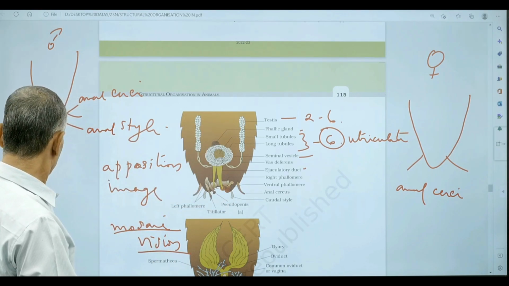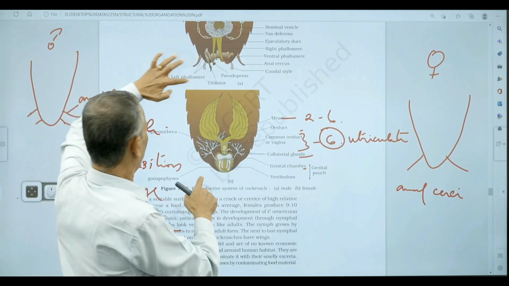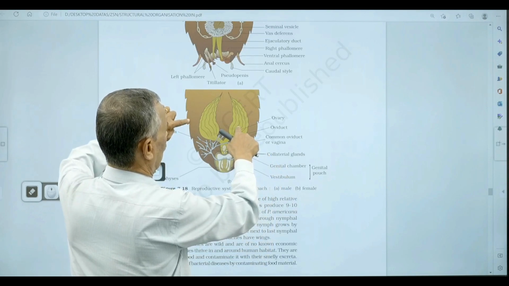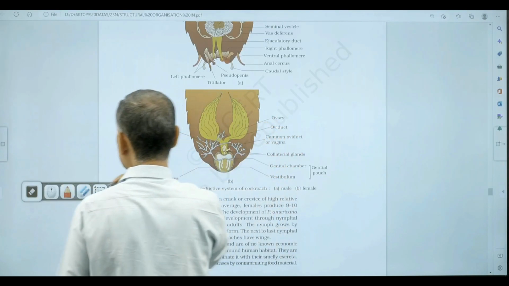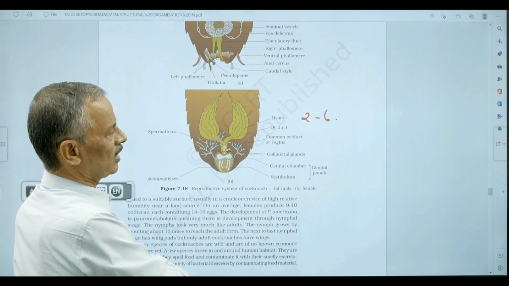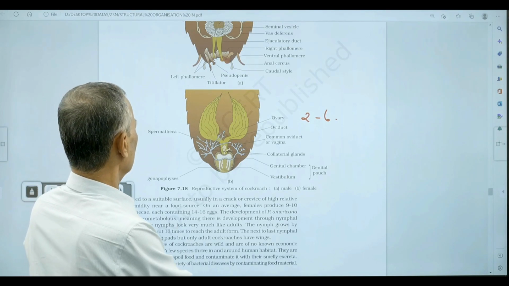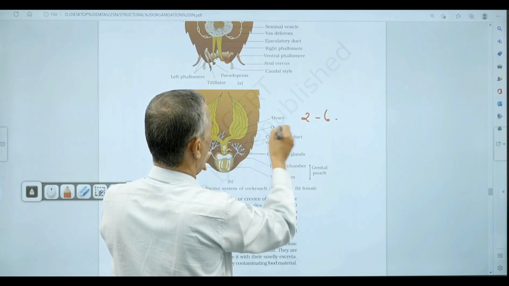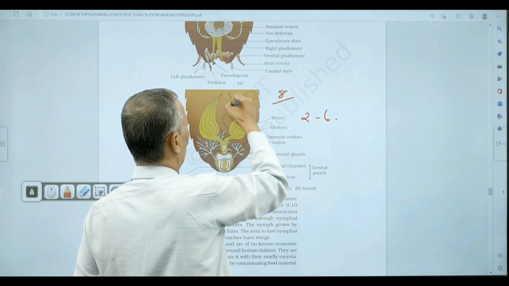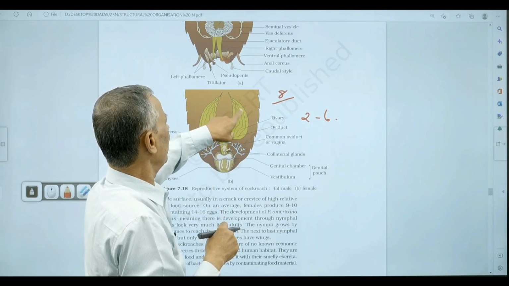Coming to the female, it consists of a pair of yellow colored ovaries, elongated structures, lying in segments 2 to 6. Testes lie in segments 4 to 6. Here, ovaries lie in abdominal segments 2 to 6. At the posterior end of which, you have a small oviduct. Each ovary is made up of 8 elongated filaments or ovarian tubules. 8 ovarian tubules.